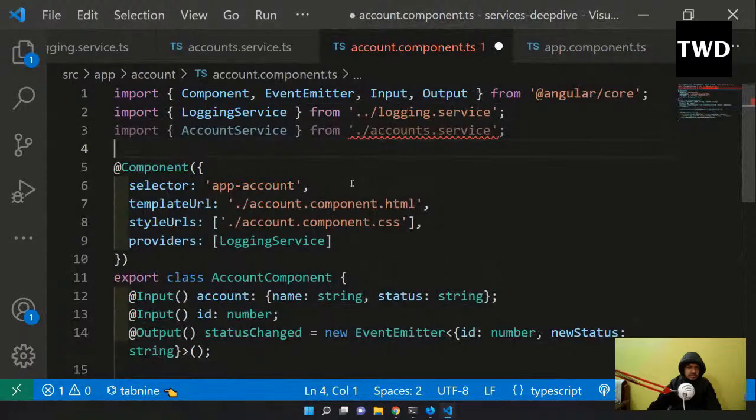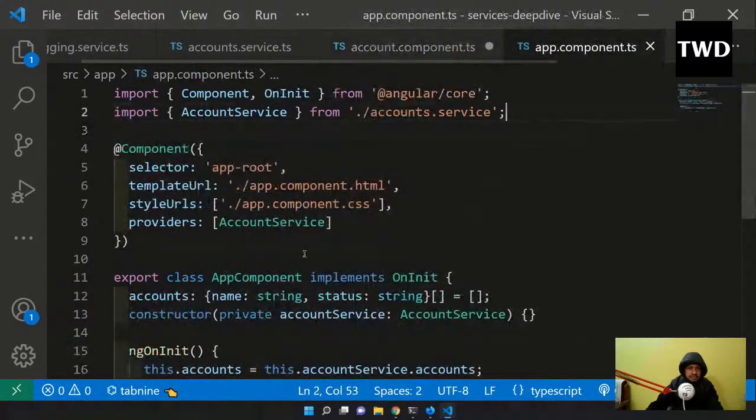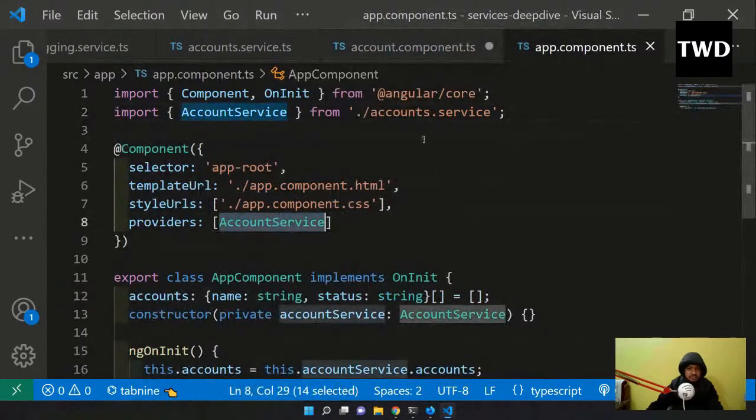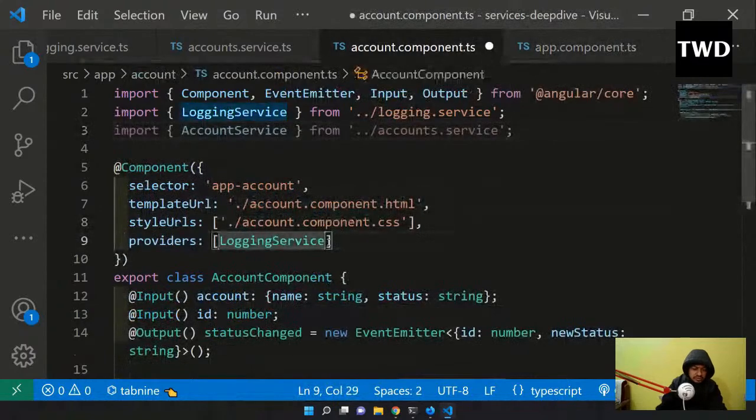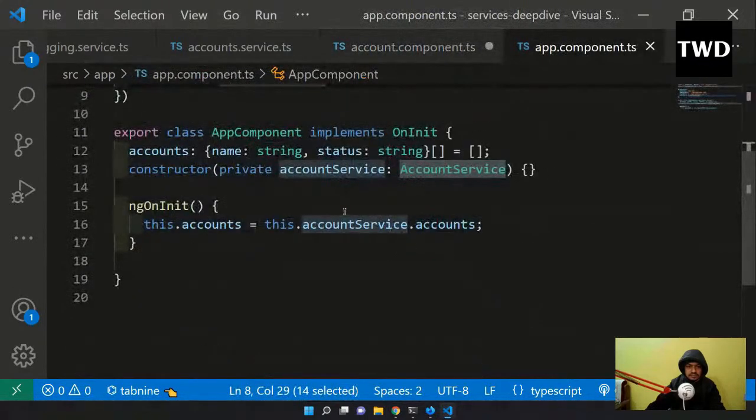Okay, now I'll do the account service. Why it is giving me error? Okay, it is there, dot account services. And then I have to come here and do the account service here, comma, then private.